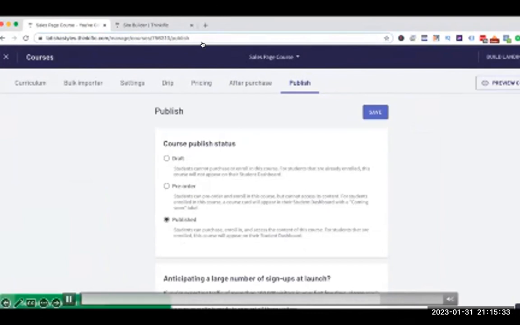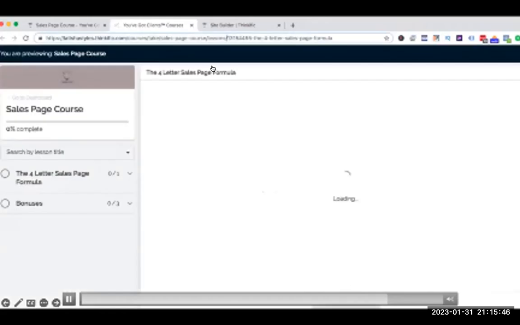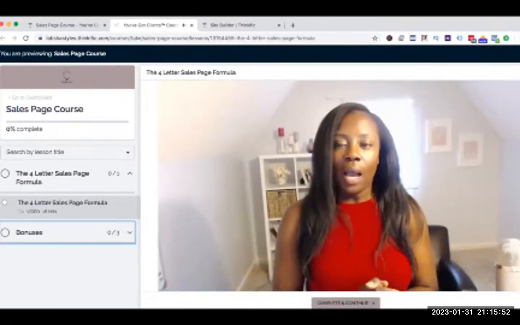And then one thing that I do like to do is I will click preview course. And this way you're able to see what your students are going to see when they actually take the course. You can also save the URL at the top if you want to, for example, link them directly to any of the content.